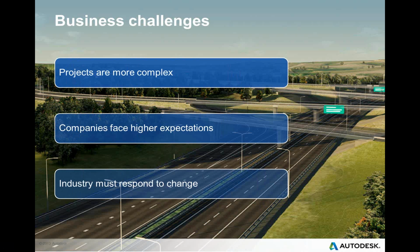Workforce dynamics: experienced workers are retiring. Younger, more digital-age employees are taking their place. So the traditional 2D practices and, I'll say, old school ways of working aren't sufficient anymore. There's a growing recognition of the need for transforming how this work gets done, and increasing BIM adoption for infrastructure projects is going to be evident in the shift towards this area.